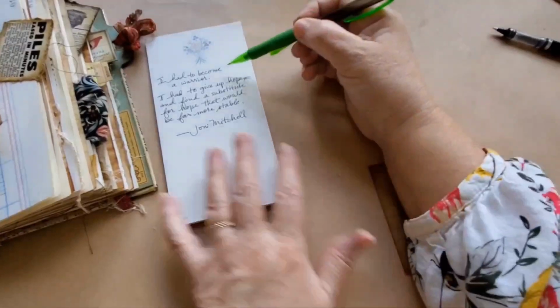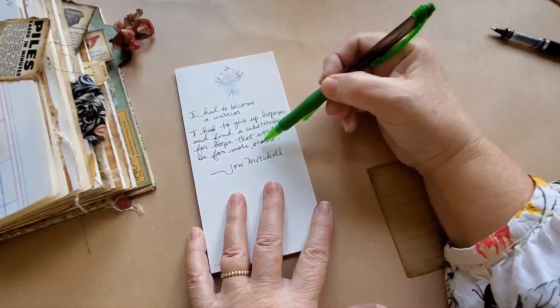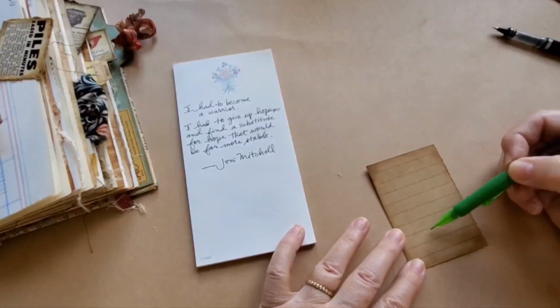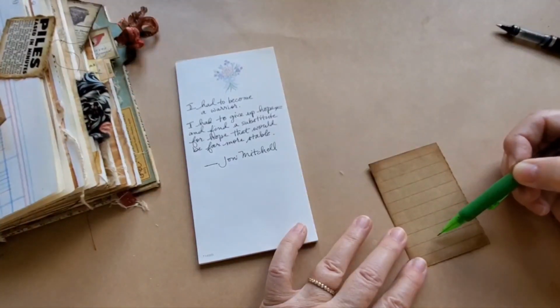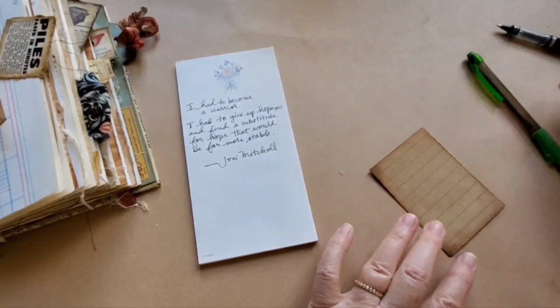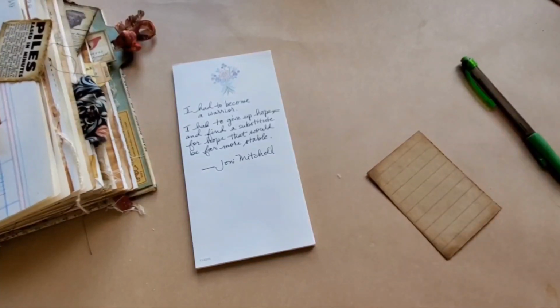So if this is how I've written it out, 1, 2, 3, 4, 5, 6 lines, and then 7. 1, 2, 3, 4, 5, 6 lines, space, and 7. So I do have space. Could start on the second line. And then I need to write much smaller. Let's come down closer.